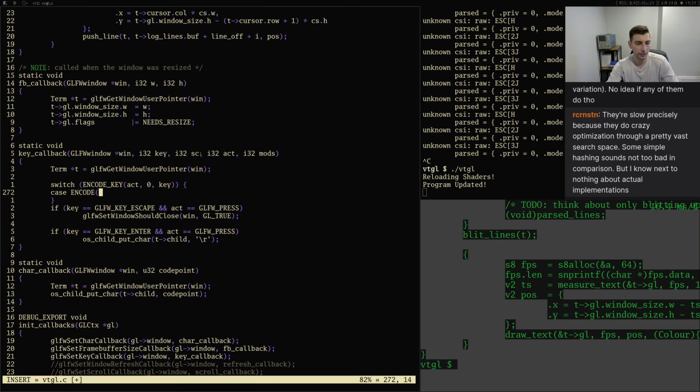Okay, so case encode key. Press. Oops. And also because the people who write them are not good at writing parallel code.